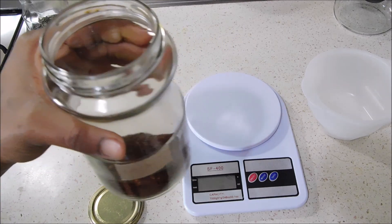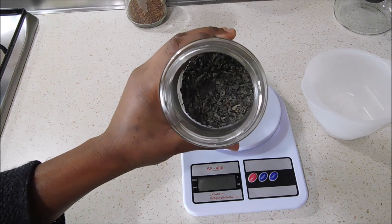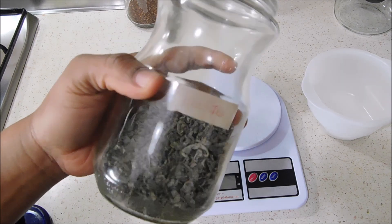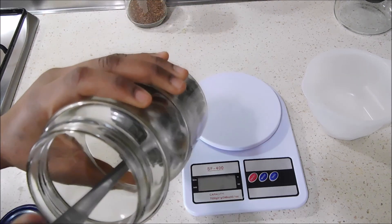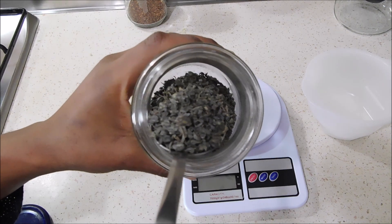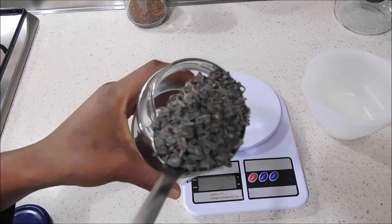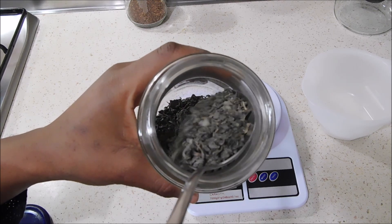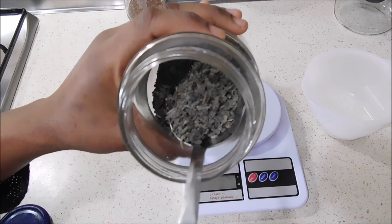The second ingredient I'm showing you is green tea. Green tea is one of the best ingredients to firm the skin — it prevents wrinkles and provides intense nourishment and hydration. Green tea contains vitamin E, which is known for its ability to nourish and hydrate the skin. It not only moisturizes the skin but also brightens it. Other properties of green tea: it's anti-inflammatory, a natural sunscreen, and a natural acne treatment.